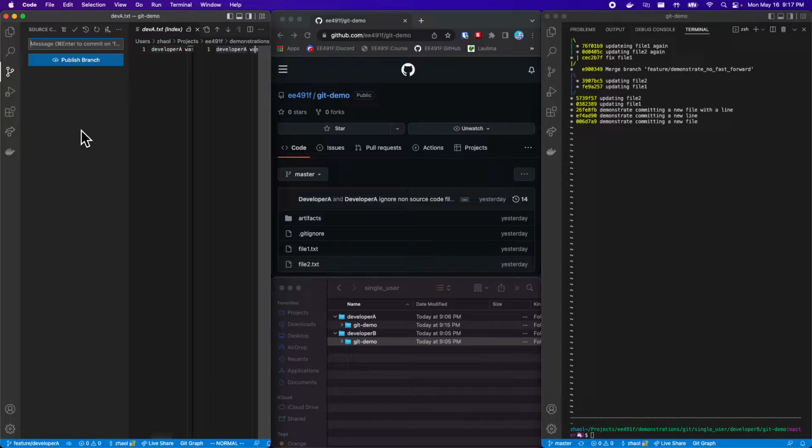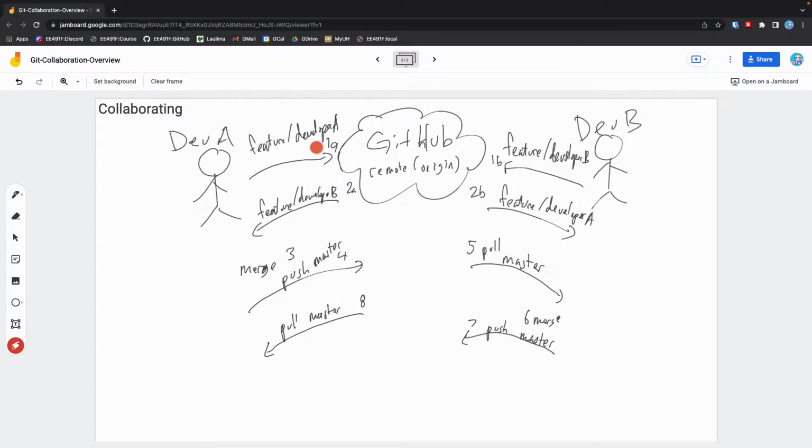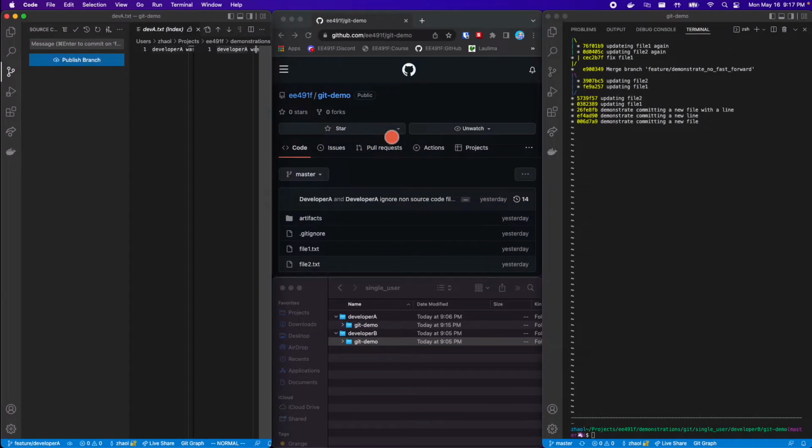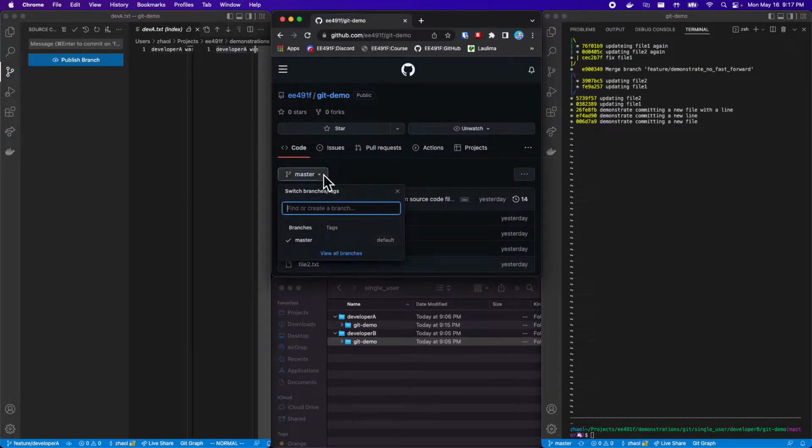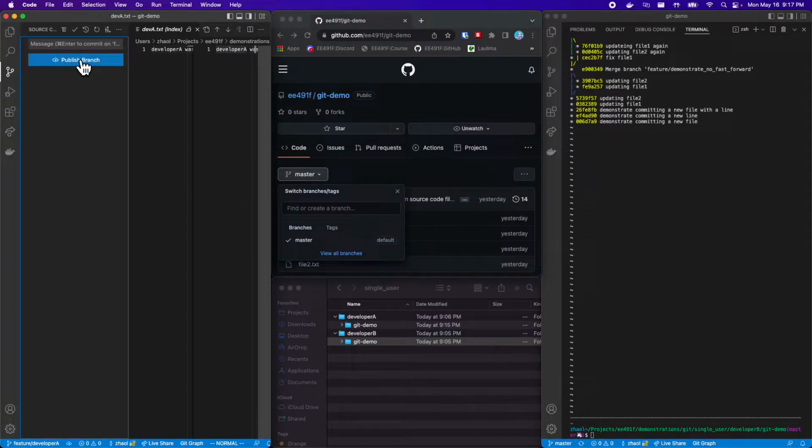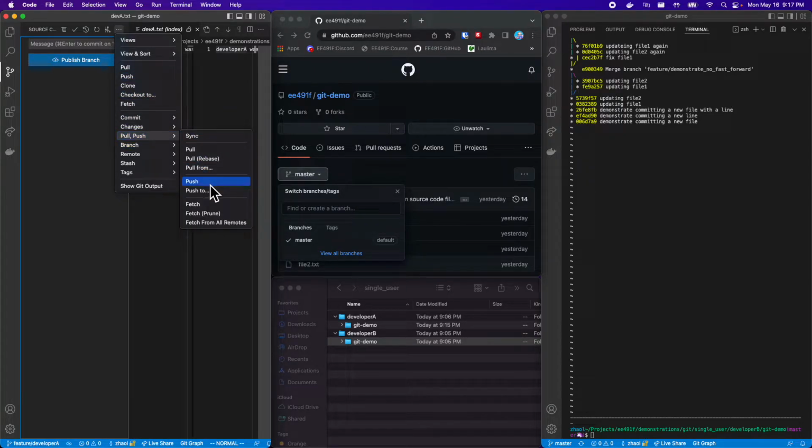Okay, so we've created our feature branch, and now let's push it to GitHub. And you'll notice that there are no other branches here, but once we publish it this way. I think there's another way to push.